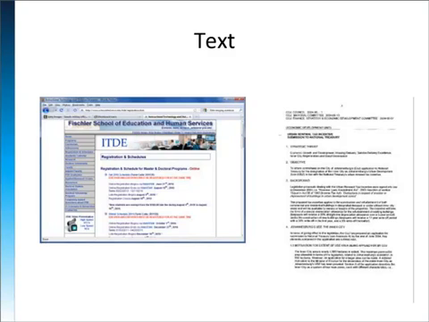Now, let's consider text from a learning perspective. If you think about it, text is very useful for conveying information, but reading is a learned skill, and when reading, you're decoding visual symbols. So large amounts of text-based information can be somewhat cumbersome and time-consuming.